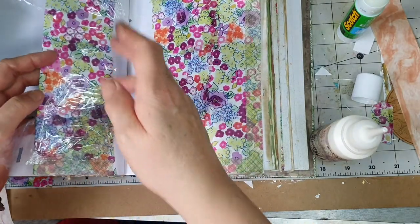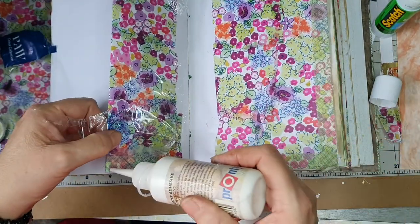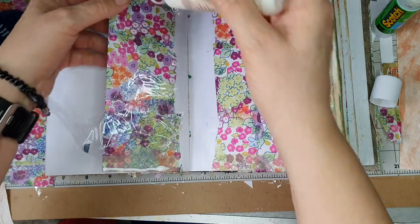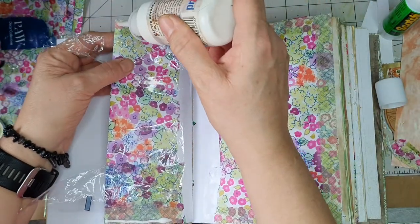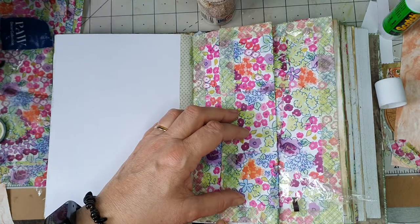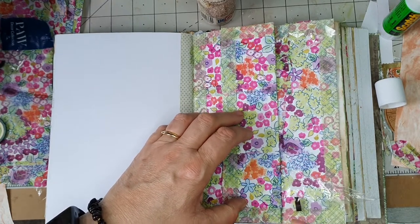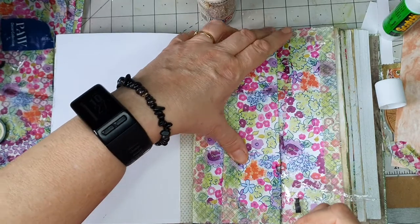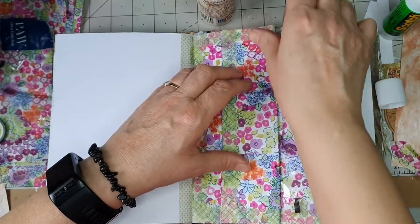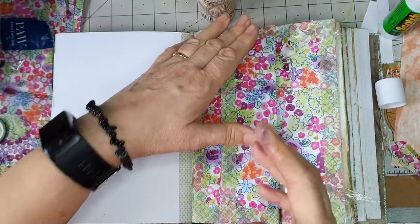All right, and then we come along and we leave that in there for now. It doesn't glue everywhere. This is because I'm so impatient and don't want to stop. I'm doing it now. So I'm gluing along there. Maybe you can see, yeah. I don't think you can see at the top. Gluing along there. And then sticking that down with the plastic inside. And we're going to get rid of all this glue on our fingers. This is why other people get glue on their fingers, because we don't use tissue. I don't know if that's glue in there, no, it isn't in the way, it's okay. And that's got glue on it. Hopefully it won't stick. Right, anyway, that's the idea of the pocket. Oh, you could have inked it, couldn't you? Yeah, I did ink the other one.